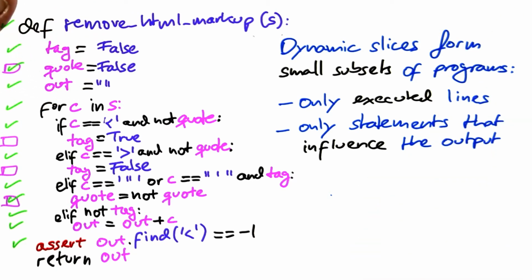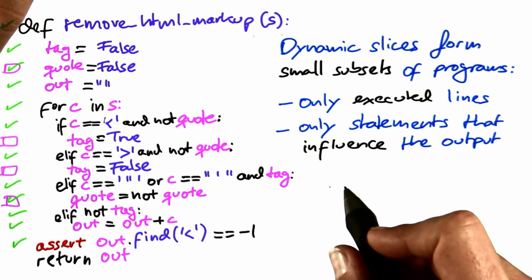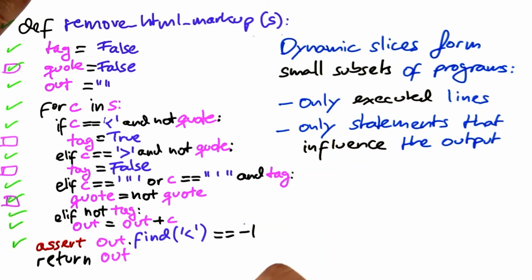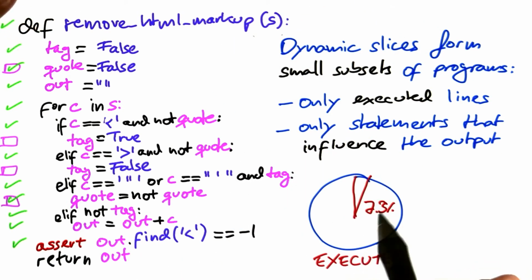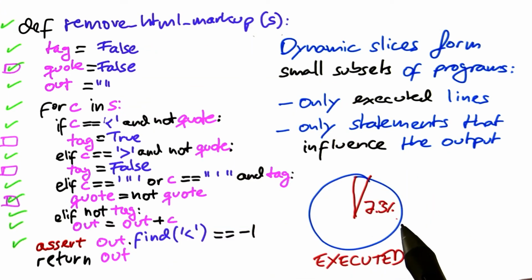In 2010, we did a study on 7 bugs in Java programs and measured how big their dynamic slices would be. To start with, on average, only 7.3% of the lines were actually executed, which means that a simple coverage tool, which tells you which statements are executed and which ones are not, will already focus the search to a very small part of the program.